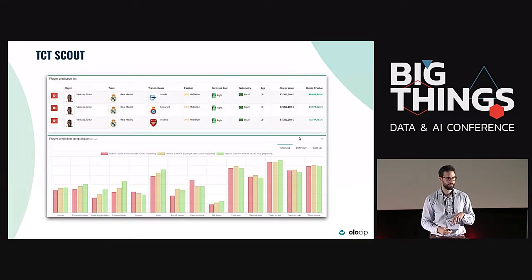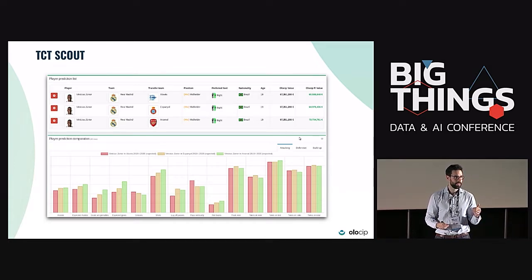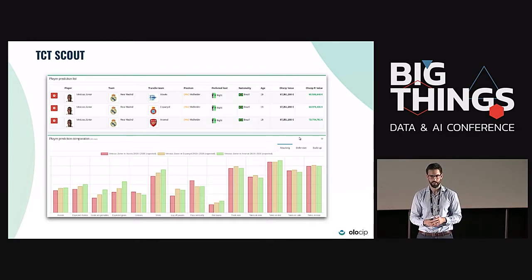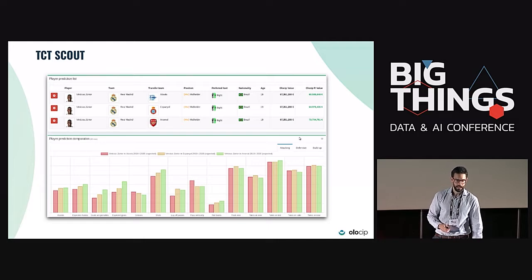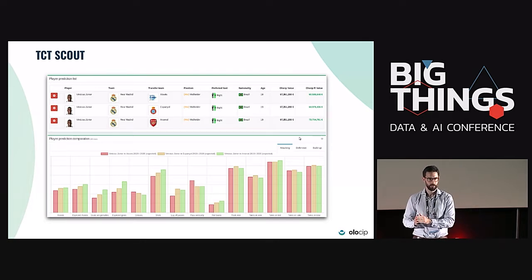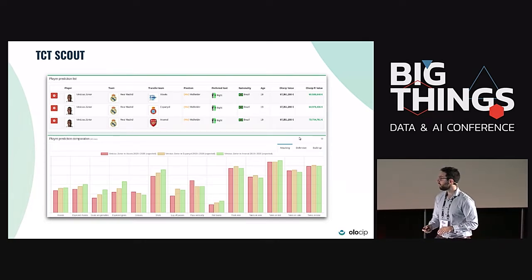We could also send one of our players to two different teams. So this can be useful, for example, if you are planning to send one of your players on a loan. So Vinicius is not playing too much for Madrid this year. Imagine that they want to send him on a loan. And they need to decide between three teams: Alaves, Espanyol, and Arsenal. So Real Madrid should be interested in which team Vinicius is going to improve the most, and also how would his market value change. It seems that in this case, Arsenal could be actually a very good choice.